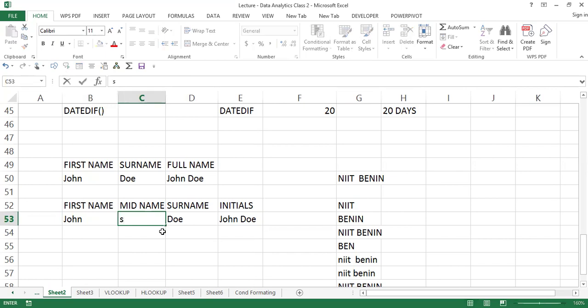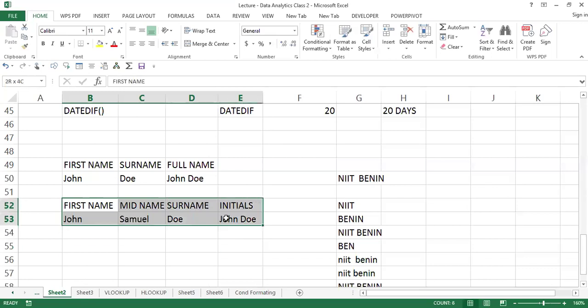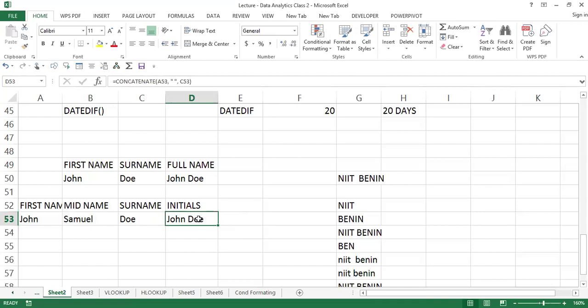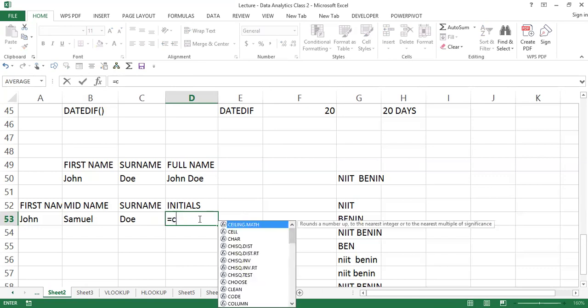John Samuel Doe. Do you think there's something we can do here? Equals, it should be a long one.